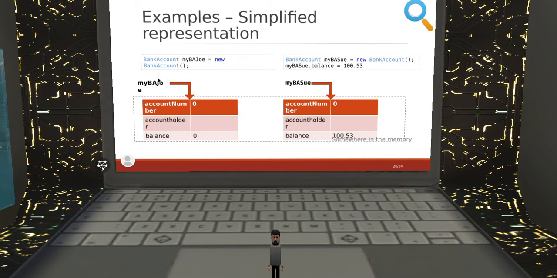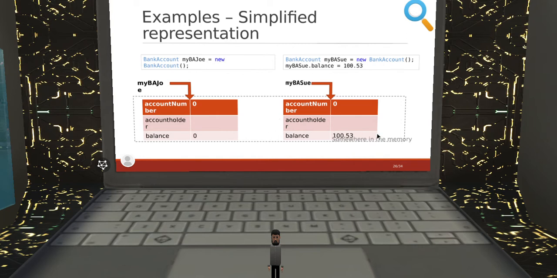After you add the new keyword, it will initialize that object and all its members to the default values. So when creating an object, somewhere in the memory, the values of all of the instance variables, or the fields, are stored. They are going to be initialized to either zeros if they are integers, empty if they are strings, or could be null, I'm not sure.